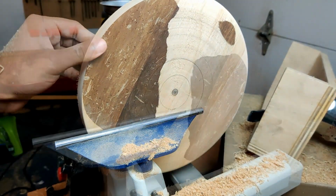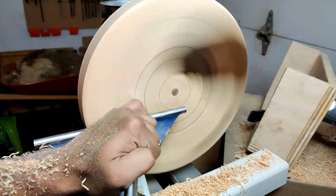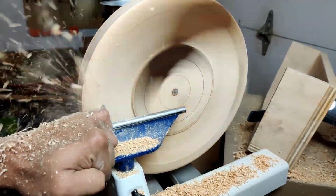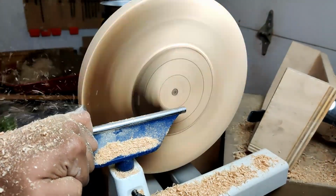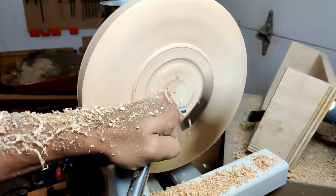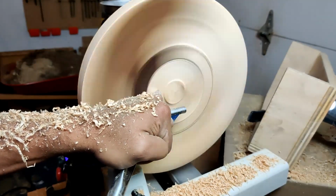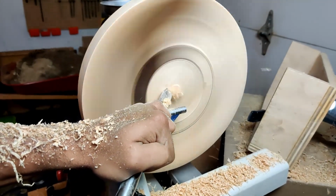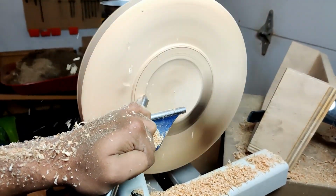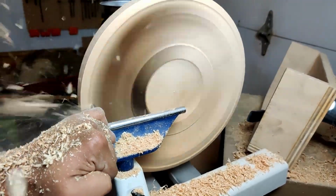I have a couple of sizes marked here for my chuck jaws. I'm going to be going with a recess. This slab is not that thick. When you do not have a lot of wood to work with, a recess is a good option. It lets you hide that grab point for the chuck within the piece. This way you don't have to sacrifice more wood to create a foot that you might eventually turn away. And even if you don't, you cannot utilize that wood anymore for the depth of the piece. You should be able to tell what I mean in just a second.